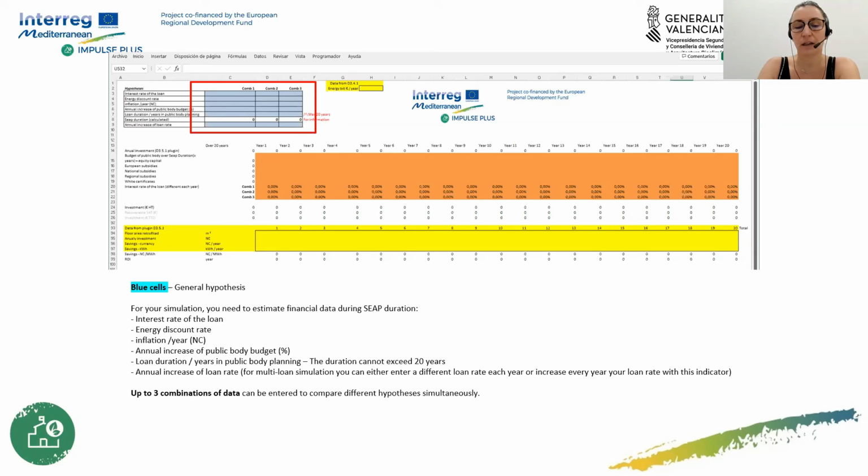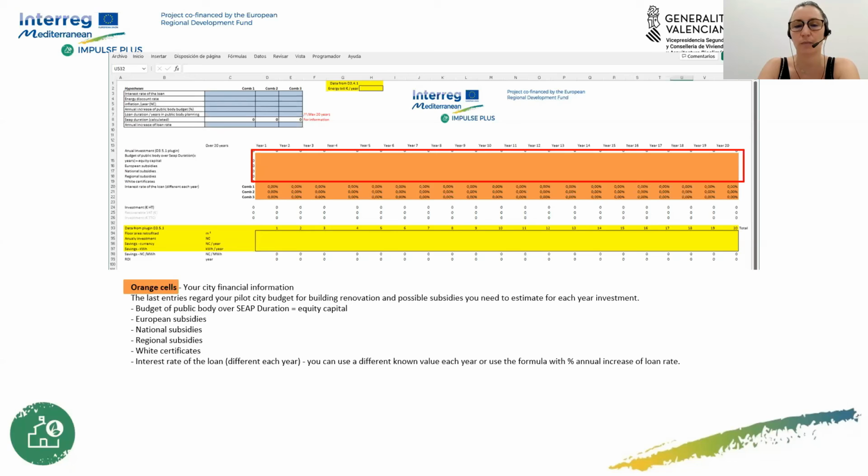And we can consider up to 3 combinations of data to compare different hypotheses simultaneously with the tool. And the orange cell is about the financial information about the city. It's mainly data about the possible financial resources that the city or region can access to help them in the implementation of the renovation plan.